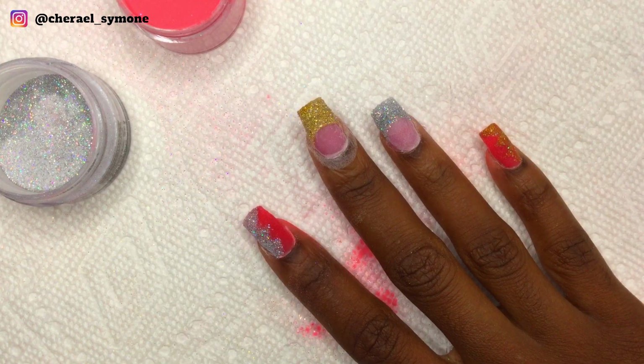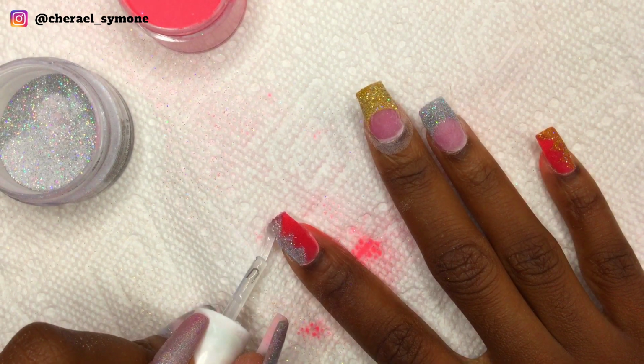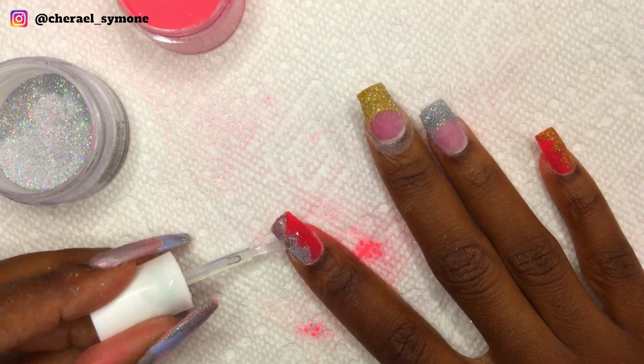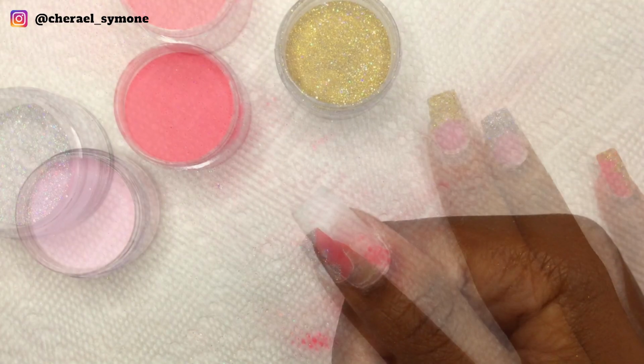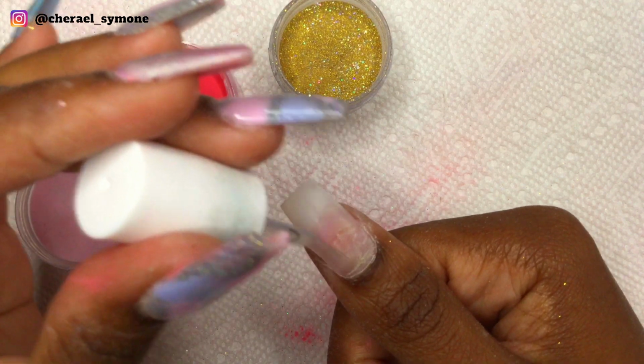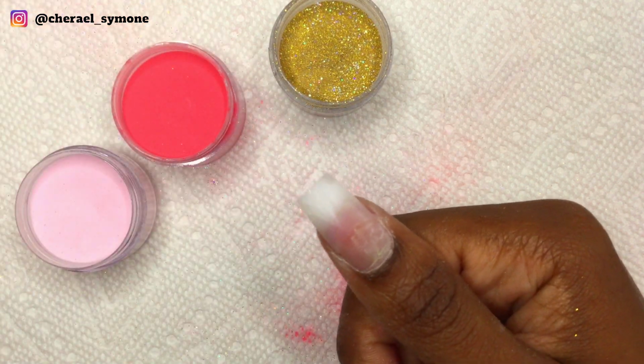So the red was bleeding on the silver a little, so I just applied some base and then dipped it into the silver dip powder. I really couldn't do much because I'm using my non-dominant hand, so I did as much as I could.